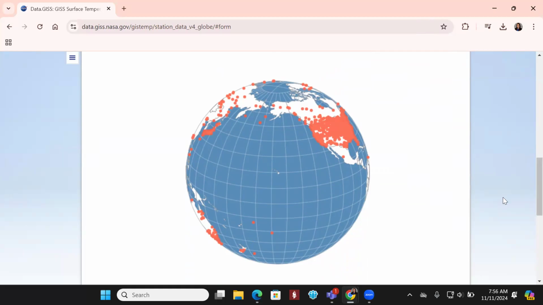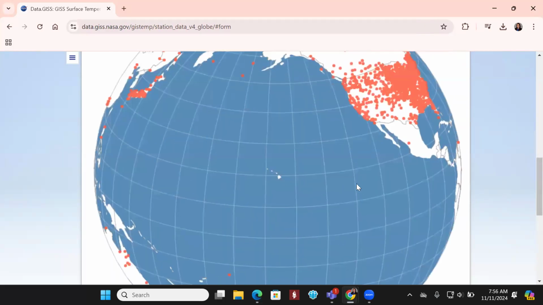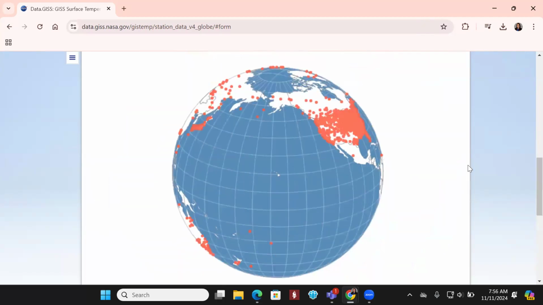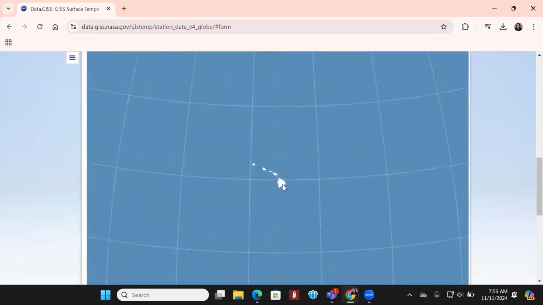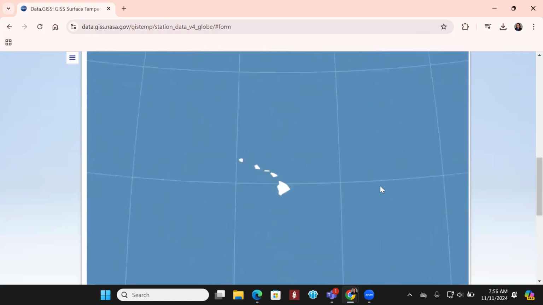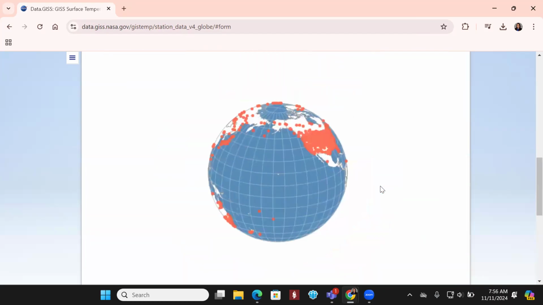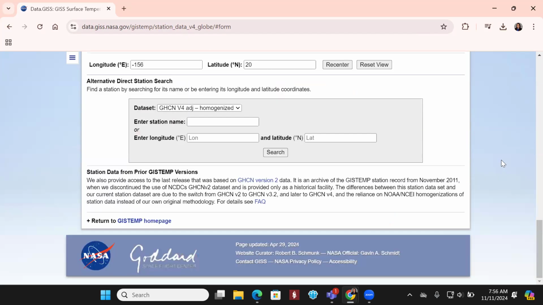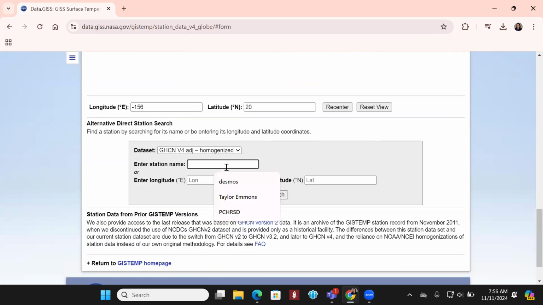So hover over your chosen station and click generate plot. Is that what that is? There's no way that's Hawaii. Hawaii is not that far out there. That is not Hawaii. Is it really that far out? Okay, I'm too poor to know. It's fine. Okay. All right, so now what do we do?